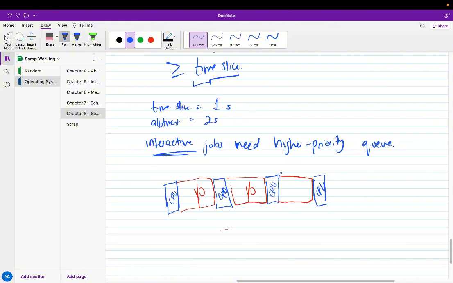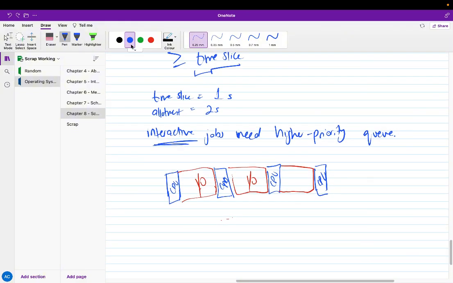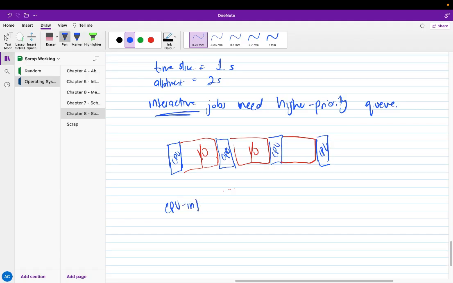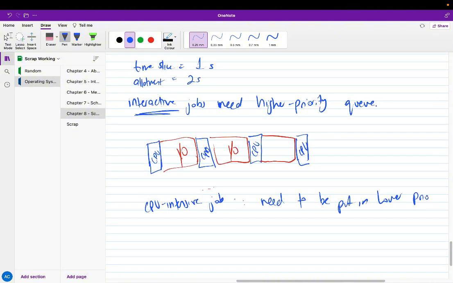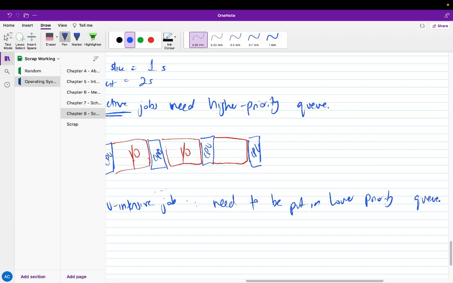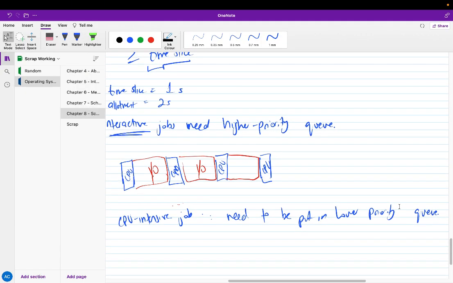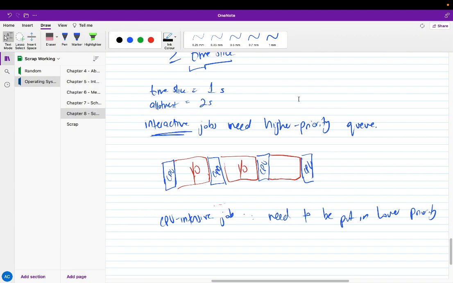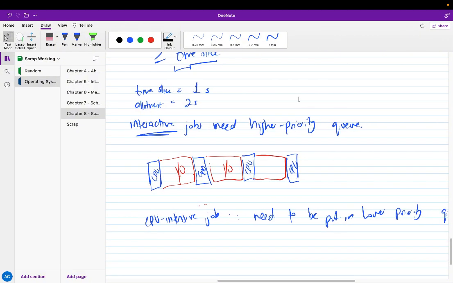Whereas for what we call a more CPU intensive job, these guys need to be put in a lower priority queue because these guys aren't as interactive, so the user doesn't necessarily have to deal with them upfront the way that they have to deal with interactive jobs. So if CPU jobs don't get all the CPU time in the world because they're put into lower priority queues, that's not a big deal, is the idea.